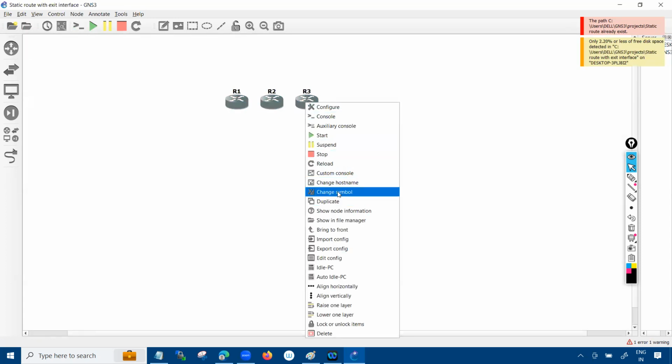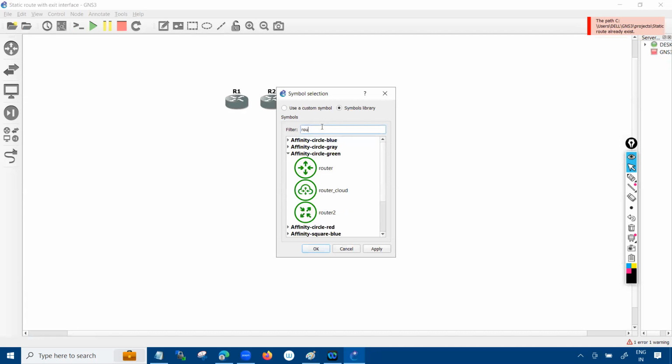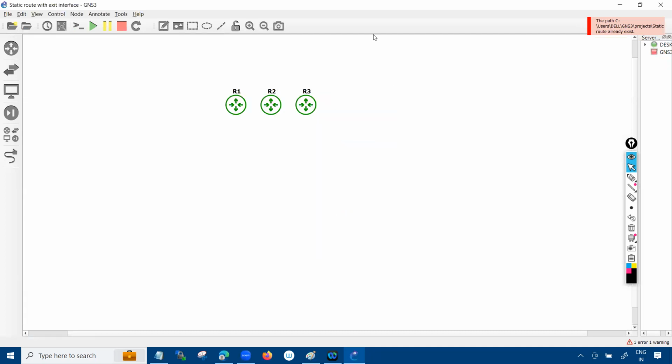And so we have changed the symbol. All good. So we have a router now. And let me connect all these routers. So router 1, router 2, and router 3 we have.